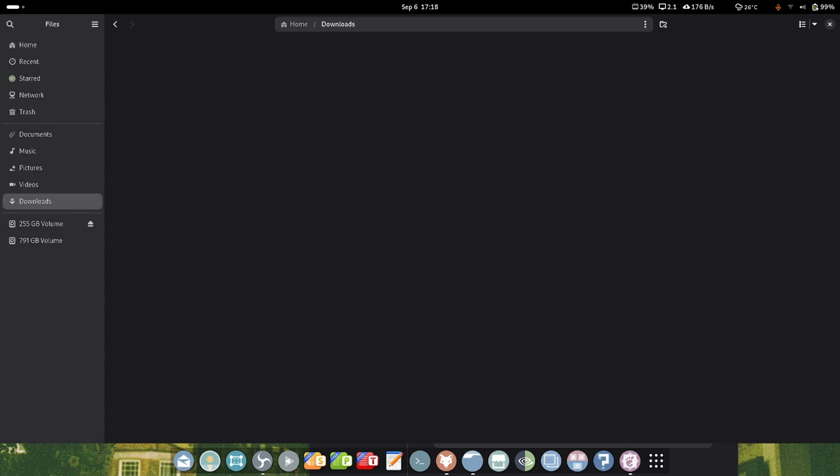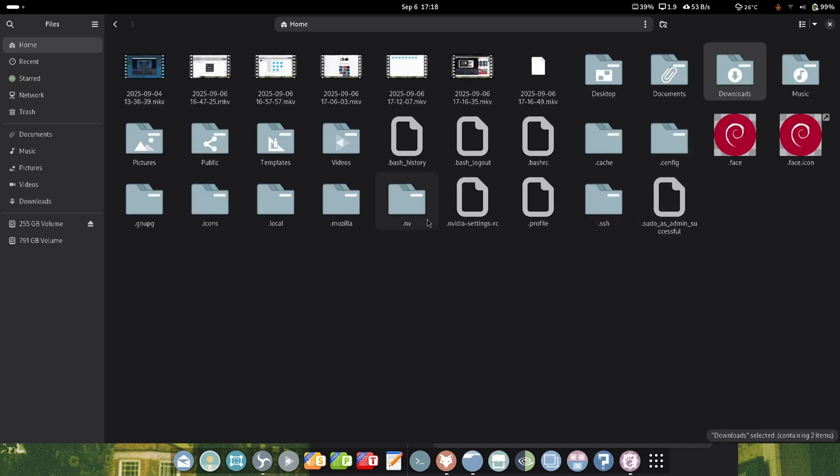Now in the downloads folder, the zip file will be there. You have to unzip it. For example, I have done one unzipping here for the elementary KD zip file, and the extracted elementary KD icons are here in this folder. Then you have to copy this and paste it to the dot icons folder. Where is the dot icons folder?